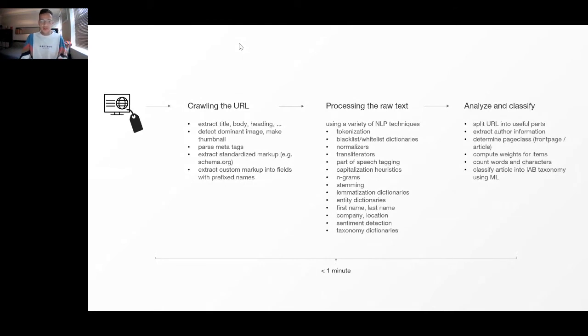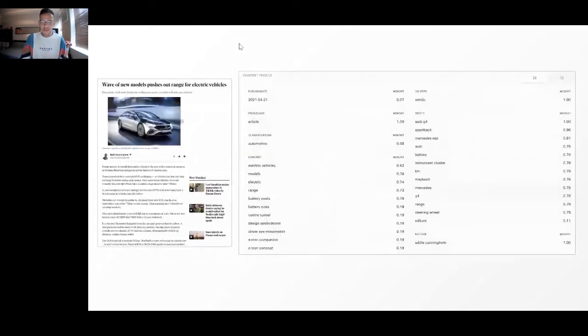Now, what does all that result in? That results in a rich content profile for each article. And of course, these will look different depending on the tool that you're using, but we'll just look at one example here. You've got the article on the left, you've got the resulting content profile on the right. And the first thing that is important to note, a good content profile is not just a set of key value pairs or unstructured keywords. You can see in this example that each keyword is being grouped and put in a bucket. So there are even nuances of semantics within the content profile.